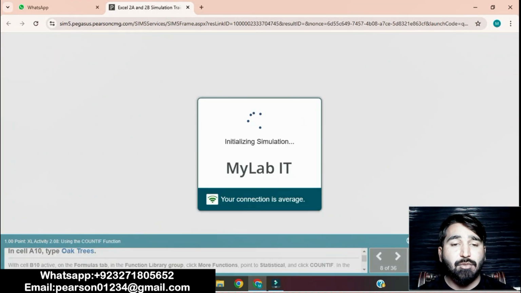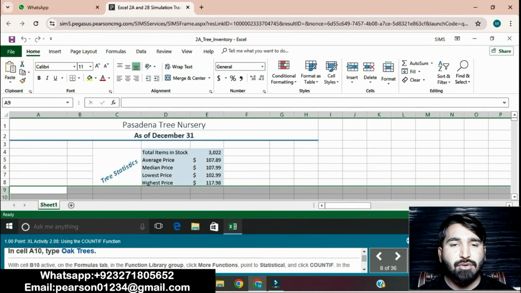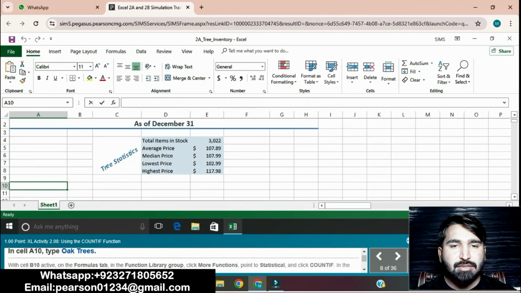In cell B10, type Oak Trees. Click on cell B10, then type Oak Trees, with O capital, A small and then T capital.